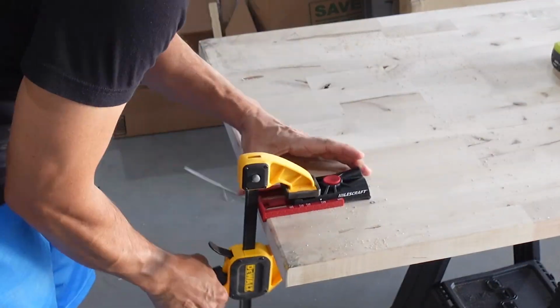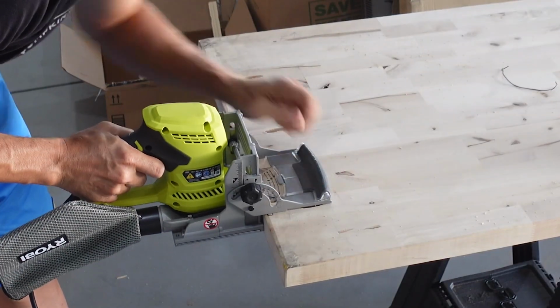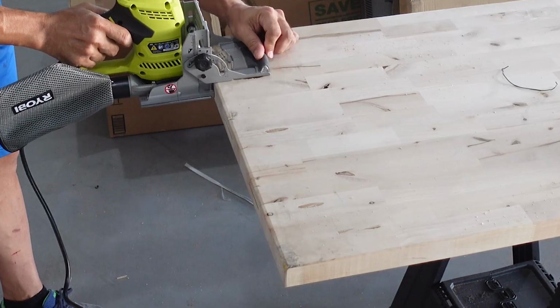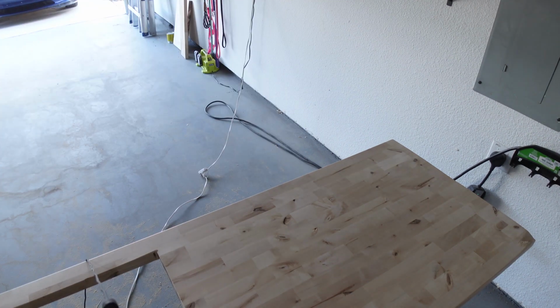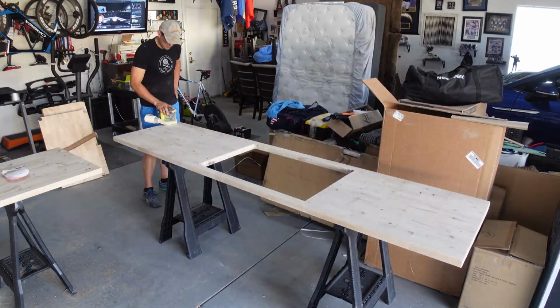After I got them cut, then I had to prep them so I'd be able to connect the two pieces together. Since they're wooden countertops, you're really not supposed to glue them together because you have to leave a little bit of movement so they can expand. So I used a combination of a pocket hole cutter and a biscuit joiner. I thought I was gonna have a hard time with those tools, but they turned out to be super simple. After I got that done, it was time to start finishing the wood.